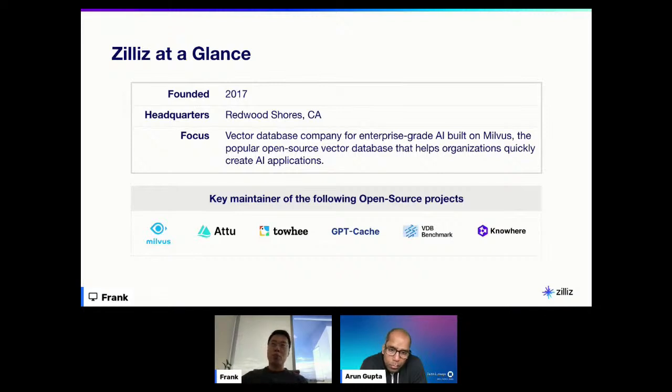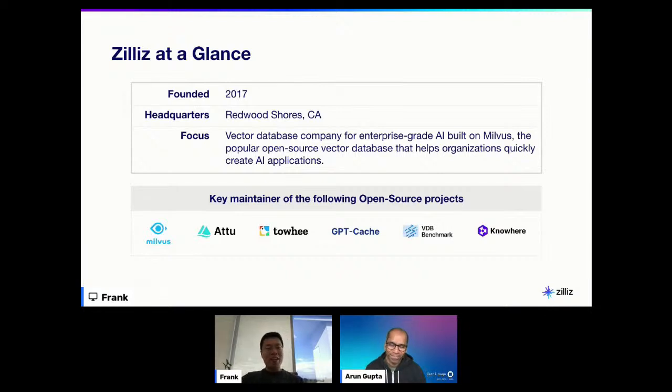GPT Cache, I was surprised by how popular GPT Cache got. It was meant to be sort of a fun side project that we created, and that is what we like to call a semantic cache. You can essentially think of it as, I don't want to be hitting the OpenAI endpoint all the time. Sometimes if I have two prompts that are very similar to each other, I want to take the existing output of OpenAI or whatever other large language model I have, and return that back to the user. I would have loved to give a demo of GPT Cache in this session, but maybe next time, Arun.